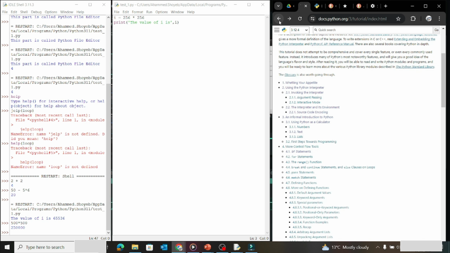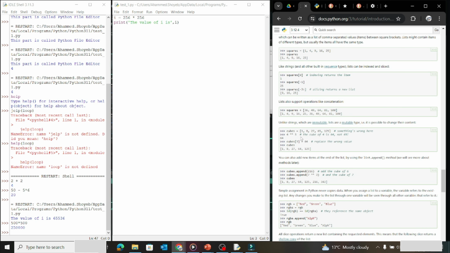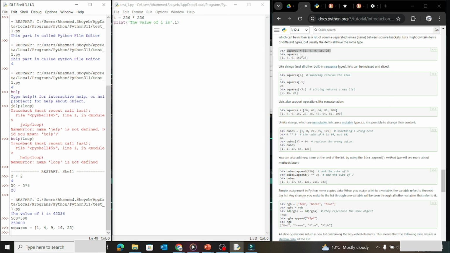Then if we go back to the documentation again, we see another data type, list. So these are the lists. Lists are written with square brackets. So if I just copy the whole thing, squares equal these numbers.